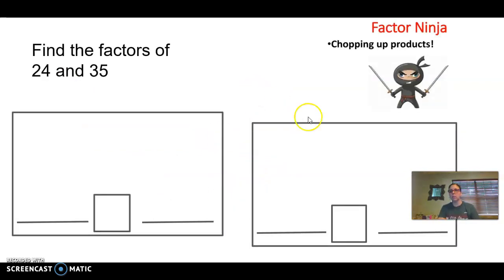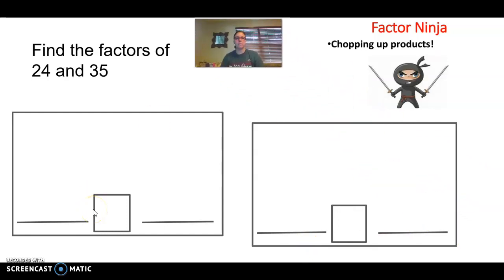Okay, so now we're going to do some, let me move my picture again. We're going to do some little factor rainbows is what I like to call them. Okay, so we're going to take 24 and we're going to put it right here in the middle. Okay, you're not always going to have a little box like this, but this is just to kind of show you. So we just have to think of all the numbers that multiply to give us 24. So we always start with the number 1. Okay, and number 1 we're going to take, and its other side of the rainbow way over here, and we're going to say, well, 1 times what gives me 24? Well, 1 times 24, and you always start with 1.